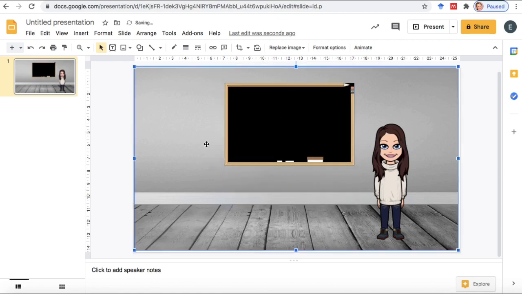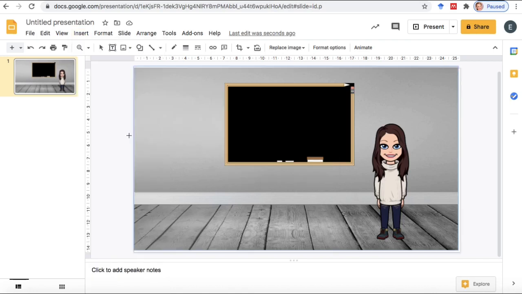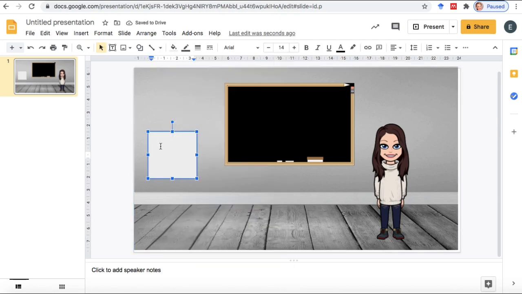There we go. Okay, so now you have the basics in your room. The next thing to do would be to personalise it to the tasks and activities that you want to do. Quite often I will put up a visual timetable for the young person so they can work their way through that and know what we're going to do in the session. To do that, I would just go to Insert and then Shape, and just choose the shape that you want. And then you can type in what we're doing today.